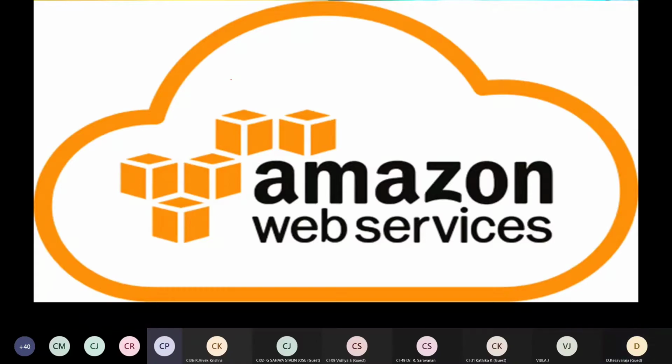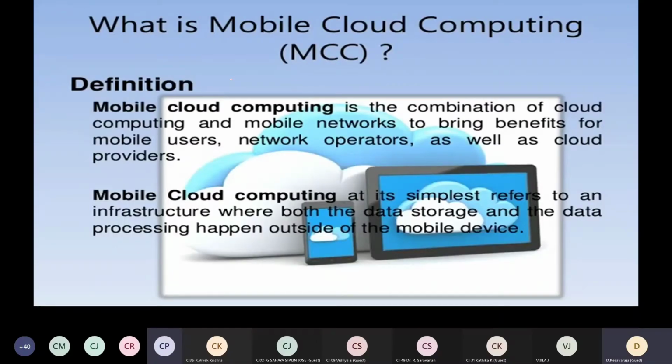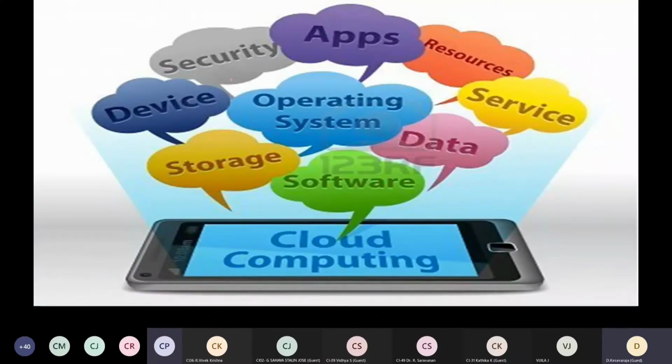The second one is mobile cloud computing. Currently, cloud computing supports all kinds of tiny devices, mobile devices. In mobile cloud computing, software, storage, operating system, data, resources, apps, security, and devices are stored on the cloud.